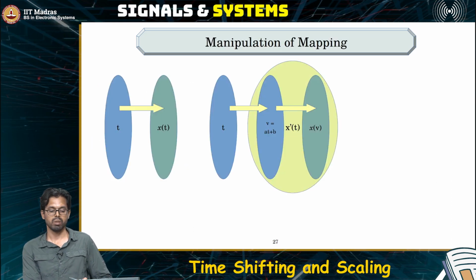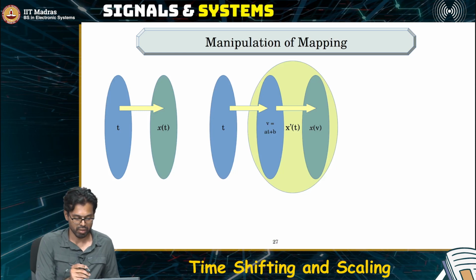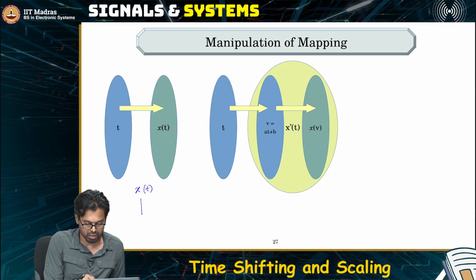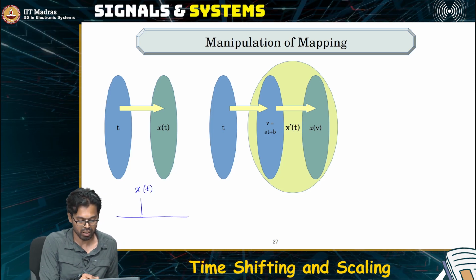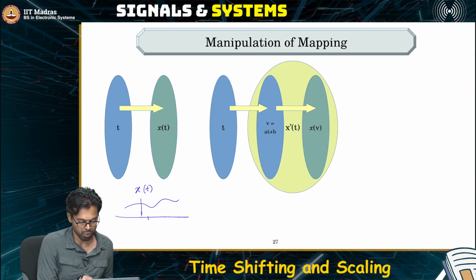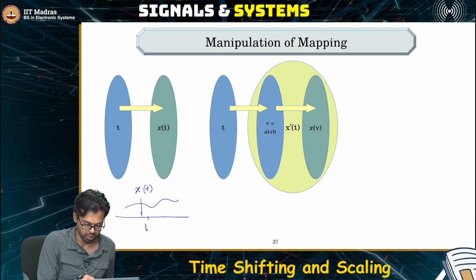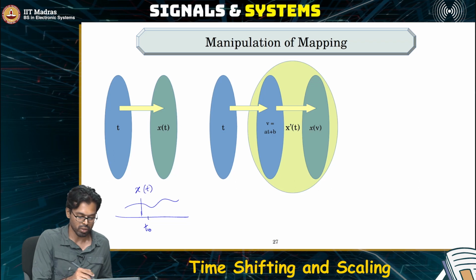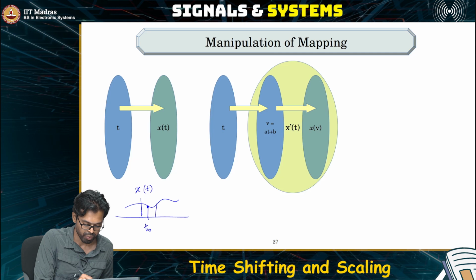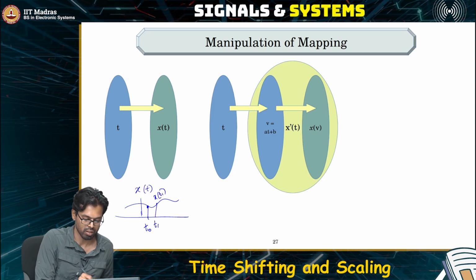Okay. Now, what have we done in all these operations? If you just think about it, there is a map which is given to you. That is, if I say my signal x of t is something, what is that? It is basically, for each value of t, say t is equal to t naught, I'm saying that x of t takes this value, and then for t equal to t1, x of t takes some value.